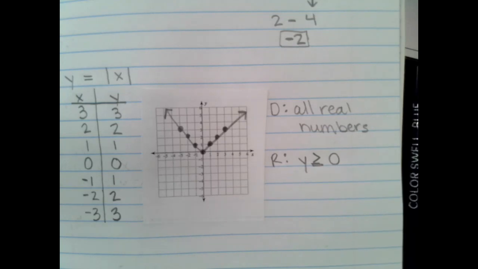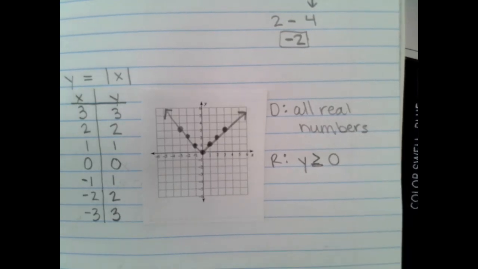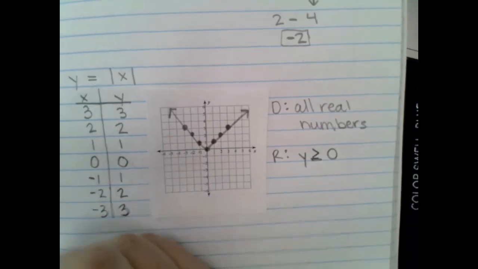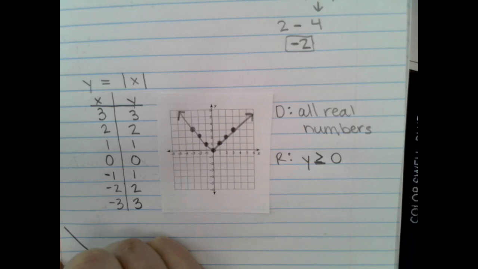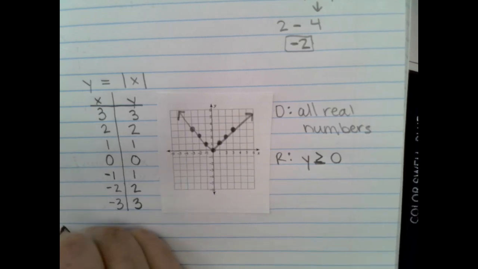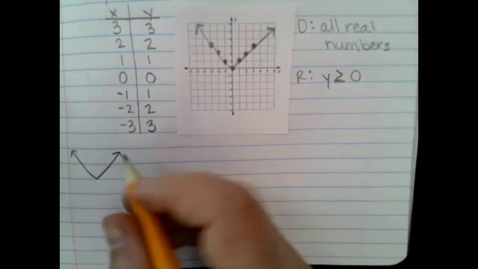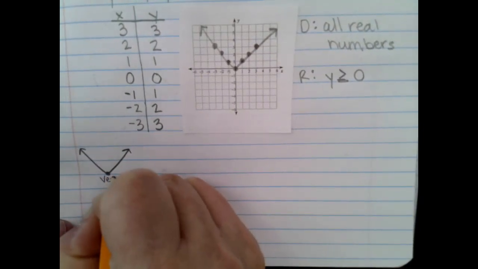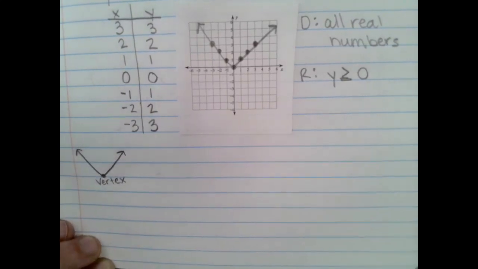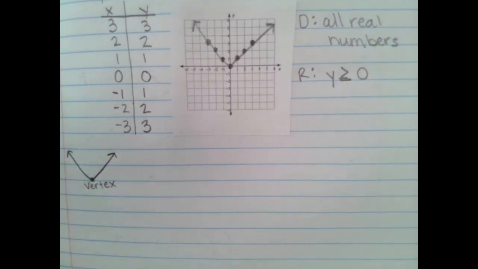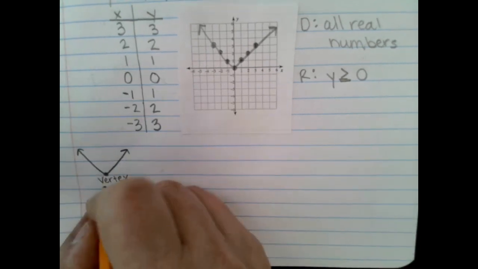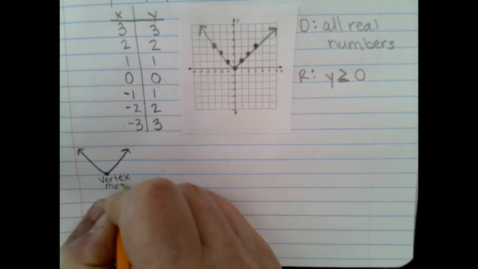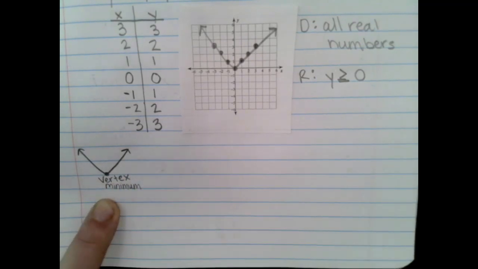This is so similar to our parabolas where we have a V, and there's that point where it hits and then it switches directions. Does anyone remember what we call that point when it hits that point and then switches and goes back up? What do we call this point right at the bottom here? The vertex. Good. So here we have our vertex. And in this case, what kind of vertex is it? A minimum. It's all right. Just ask me to recall some information.